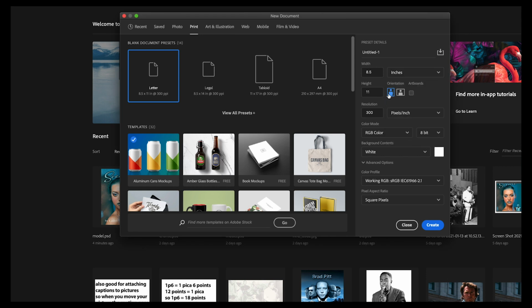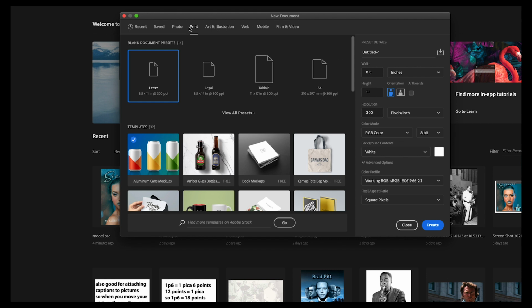My orientation, and if I have multiple artboards, that just lets me have more than one Photoshop document open inside a Photoshop document. Different canvases. The resolution, how many pixels per inch? Okay, and we've got per centimeter, but we'll go per inch. And there's really two you need to worry about.